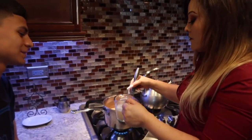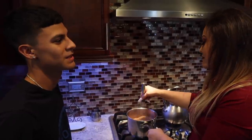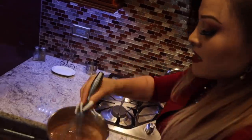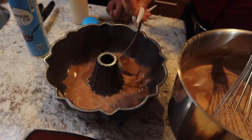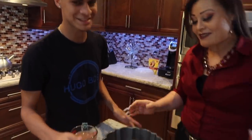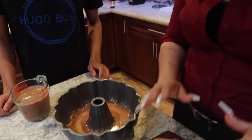We're gonna pour the non-flavored gelatin into this and mix it up. As you guys can see, the texture has changed. It has to cool down, but it's easier for a portion of it to cool faster. That's going to be more than enough just to cover the bottom part of the cake. So it just cooled off and now it's kind of set — not frozen. You put it in the refrigerator for about 10 minutes or so, just long enough for it to get firm enough to hold the bread.